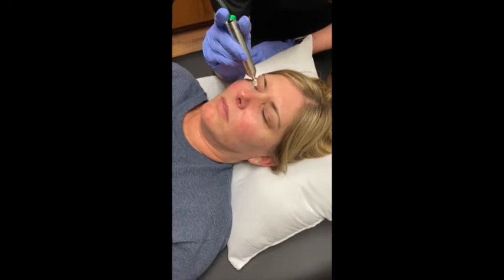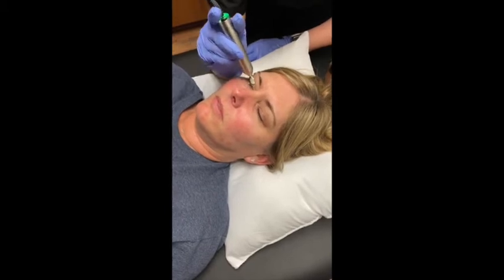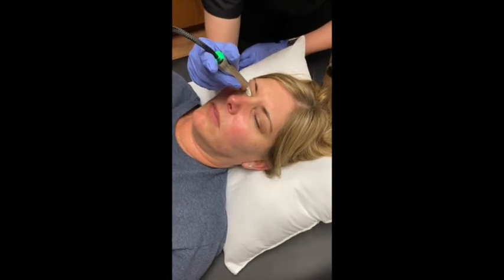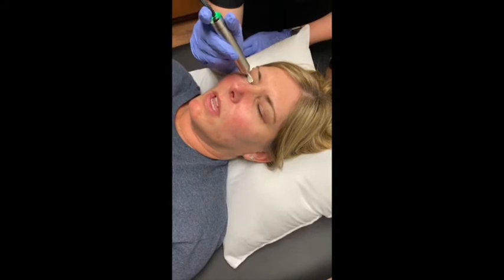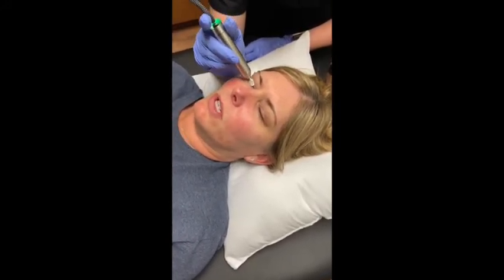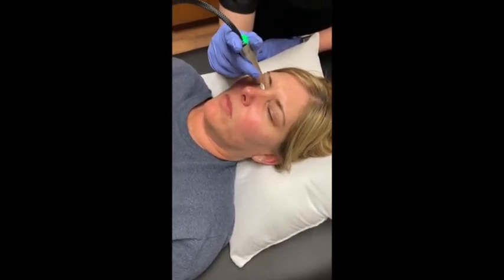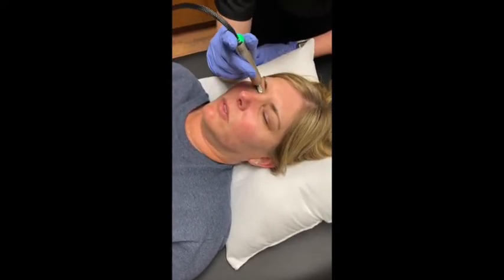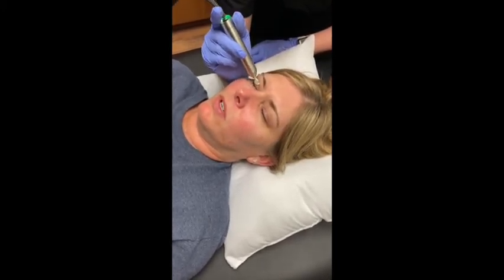But yeah, and so Claire just kind of works it back and forth like that. Where she's at right now is where it feels the best on me. I like it more when it's real close to my nose area. I know. It feels good in the corner. And I've noticed with the dry eyes or allergies, the corner of each eye feels amazing right there because it gets really itchy. Yeah. And so it makes quite a bit of difference. It makes a world of difference.